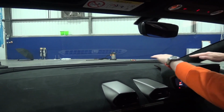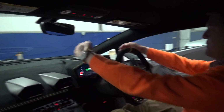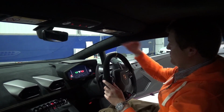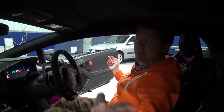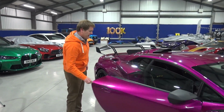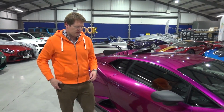It's got such a short front overhang, front clam, that you have this strange perspective of the windscreen almost being, well, it feels near on flat at some mad angle, obviously aerodynamically very efficient and looks very cool, looks very Lamborghini, and let's face it, that's what this is supposed to be. Back out of the car then, let me close it. Of course it would be nice if we had Lamborghini butterfly doors or something crazy.